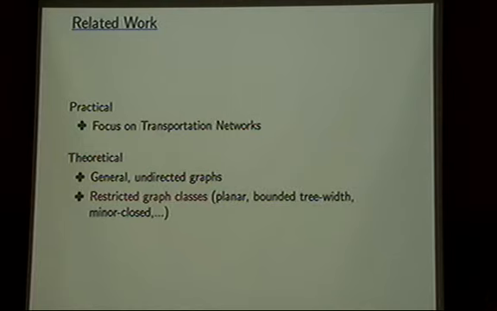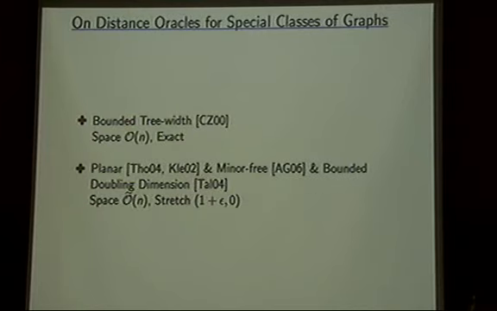Let's see whether for some restricted graph classes we can do something. Well, for example, like planar graphs, like these road networks. Apparently in practice we can do well. And indeed, for graphs with bounded tree width, for example, or for planar graphs, we can do very well. So for bounded tree width graphs, the space is going to be linear, and the query is going to be exact. So the result is going to be perfect. And for planar graphs, the space is going to be, again, I hide polylogarithmic factors here, roughly linear, and the stretch is going to be 1 plus epsilon.